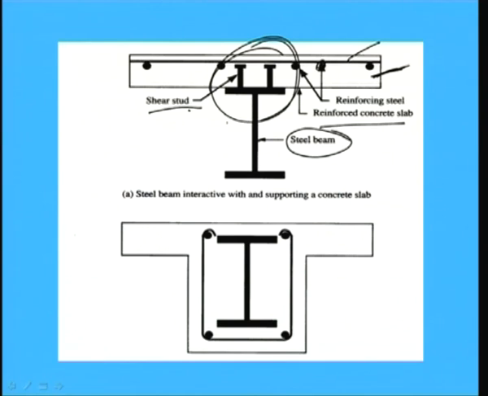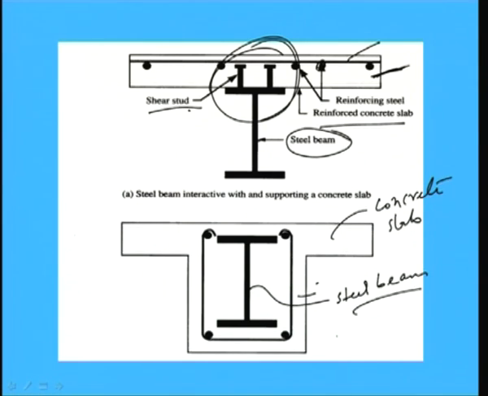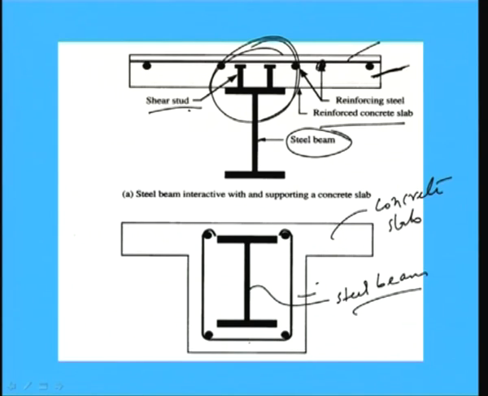Another case is if the steel beam is encased in the concrete, this is the concrete section, concrete slab, and this is the steel beam. So, this is another option through which the steel concrete composite beam may be made. These are two different types of section, and both sections have their own merits and demerits. So, we are not going into details of all those, right. The only thing we should know is that this type of thing is used in construction.